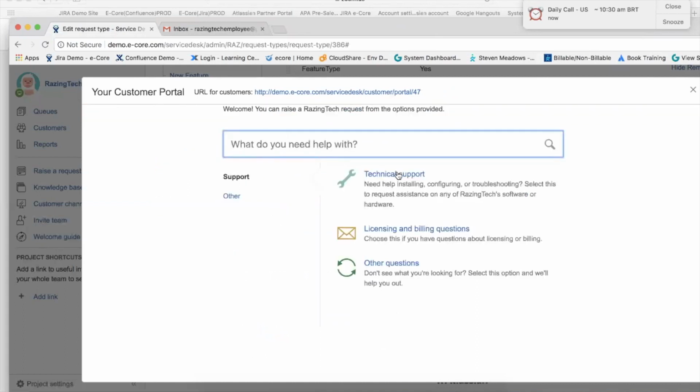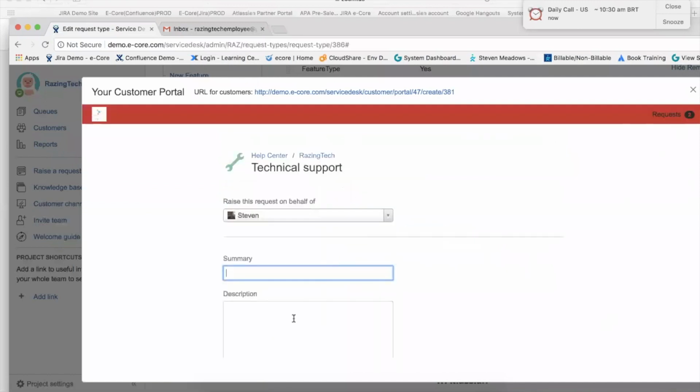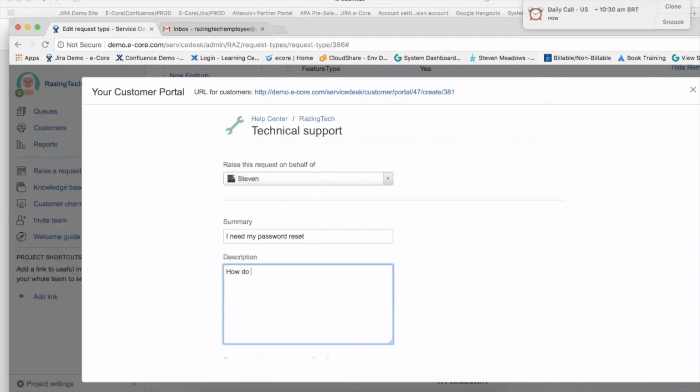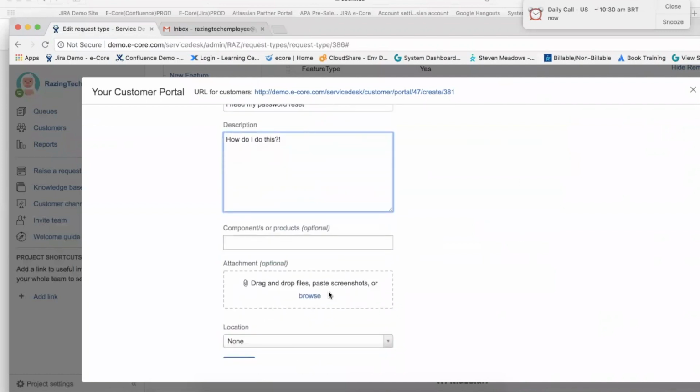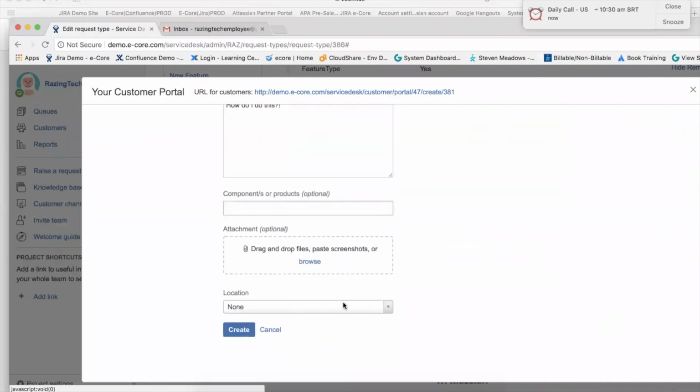Let's put in technical support query here. I need my password reset. How do I do this? Put in the location. Send in LA.